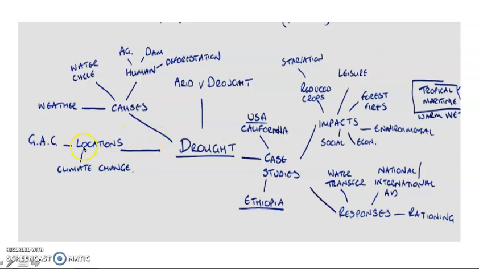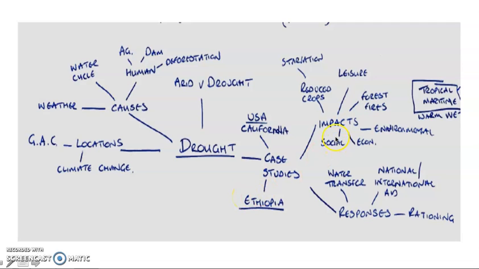Now, the locations this is likely to happen in is all down to the global atmospheric circulation patterns, and these can change. And climate change is changing that as well. So these are going to happen in places that haven't experienced them before. Now again, you need to look at two different case studies. Developed country USA and Ethiopia for the developing country.